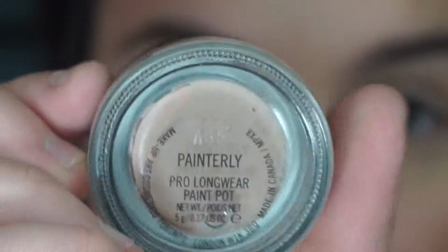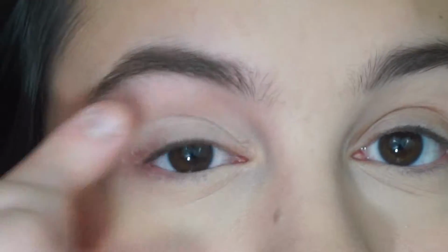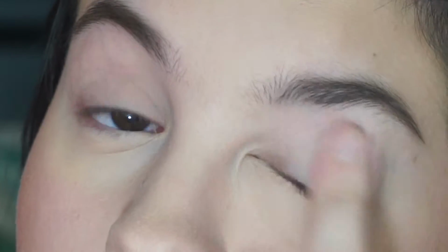So this is what I'd probably wear. We're going to start off by priming with the MAC Painterly Paint Pot. I'm just going to use my finger to do that. I like to use my finger because it warms up the product so you can blend it easier and it doesn't crease as much. Now with this eyeshadow base, I find it creases if I use too much. So I literally put not even a lot, and I rub some of it on my thumb, then whatever's left on my ring finger is what I use.